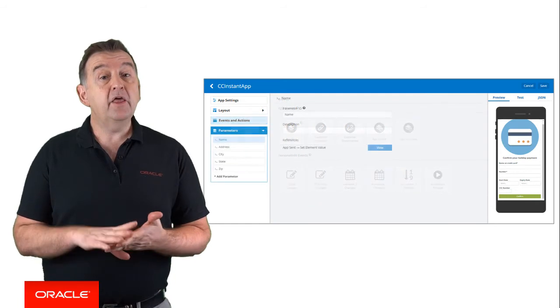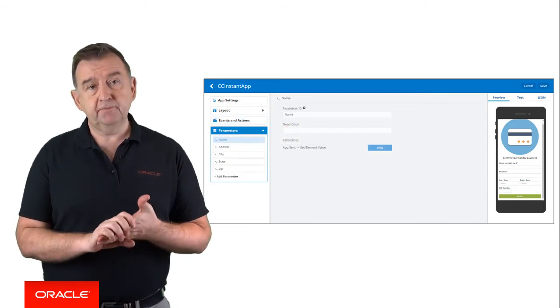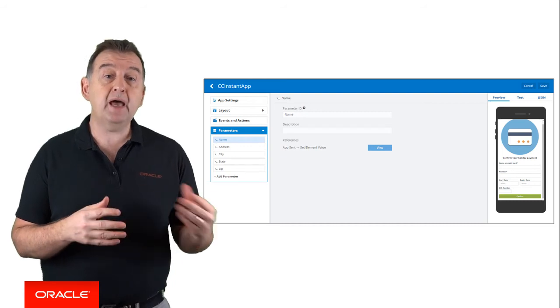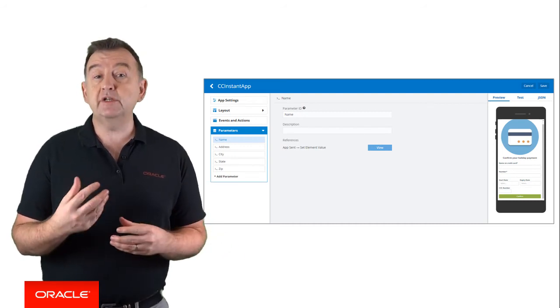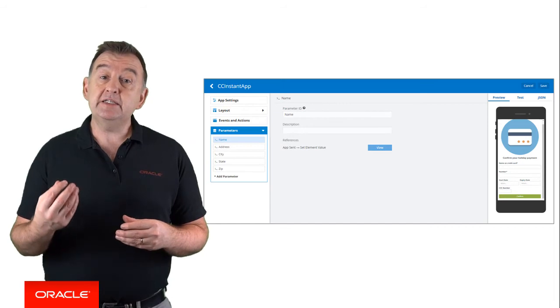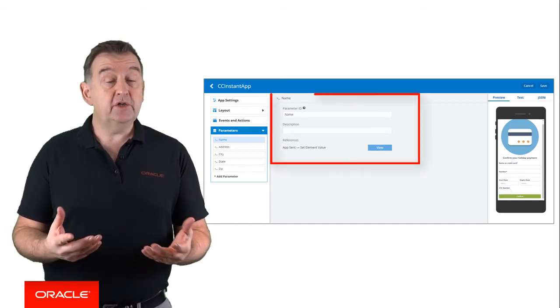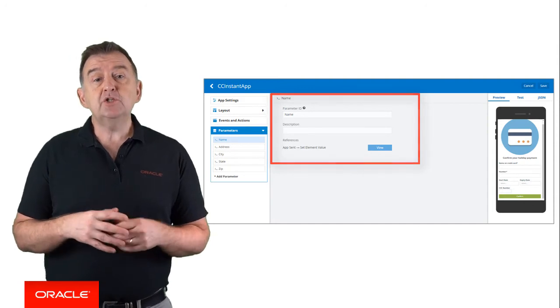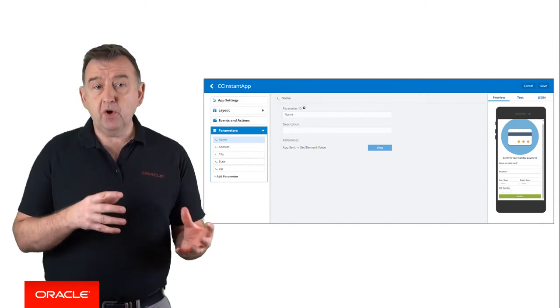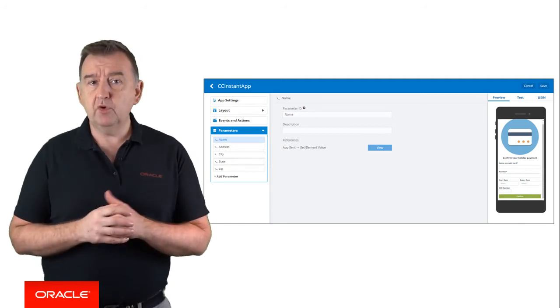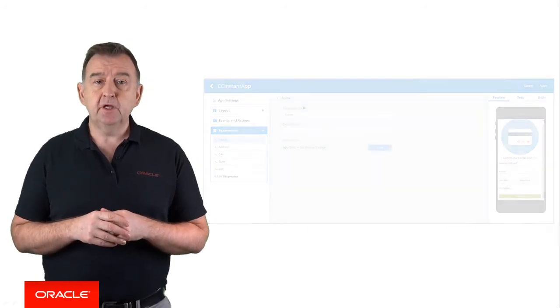And finally, there's the parameters section. Now typically, information from the bot conversation would be passed to the Instant app, and of course the information entered in the Instant app is typically passed back to the bot, and parameters is the way you can do this. So you have a connected flow between the bot, the Instant app, and back to the bot again. And we're going to cover more of this in a later video. So you've seen the screenshots, let's take a look at this in a real live demo.